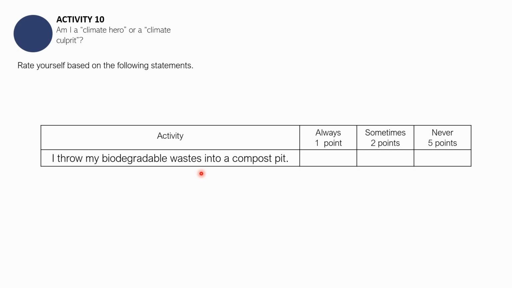Tapos doon mo nilalagay halimbawa yung mga biodegradable waste. Halimbawa yung pinagbalatan ng saging, yung mga pinagpeel ng mga vegetables. Ayun, tapos yung iba actually pati yung mga bones nilalagay nila doon. Tapos pati yung scales, nilalagay din doon. Yung mga innards, yung mga hindi pwedeng kainin na innards, nilalagay din doon. Ayan, tapos, ang mangyayari kasi doon is it will make the land fertile.